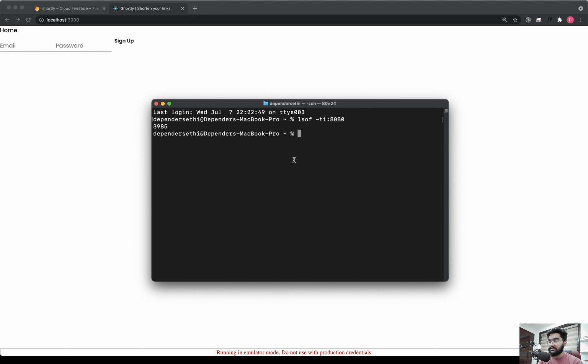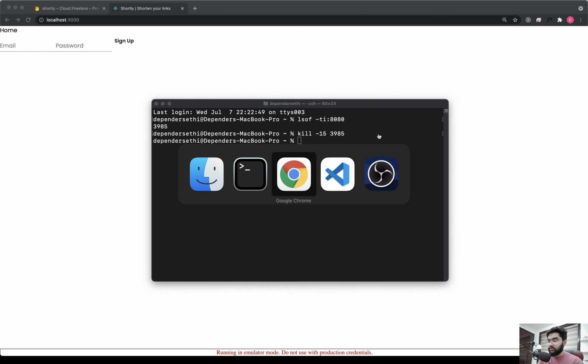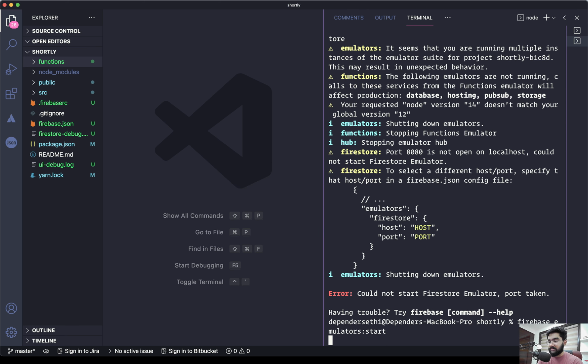Now we just have to manually close it, and for that we can use kill with the -15 flag. This flag ensures that along with closing the process, it also clears out the cache that it may have produced. Next to it, we need to provide the process ID, which in this case is this one. If we do that, we should be able to use the emulators properly.